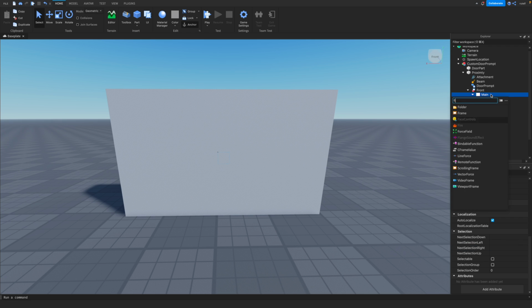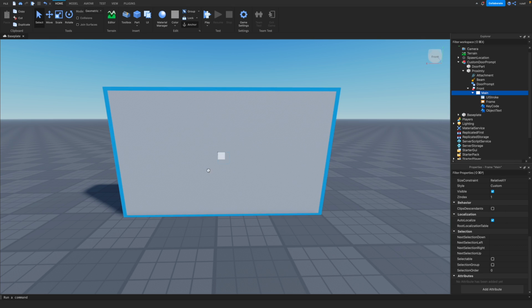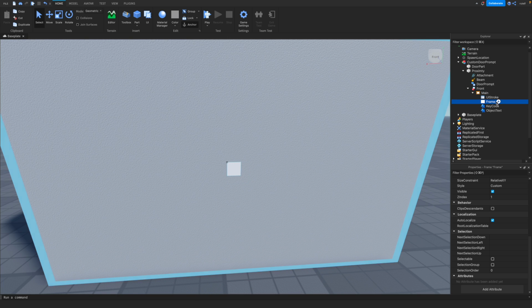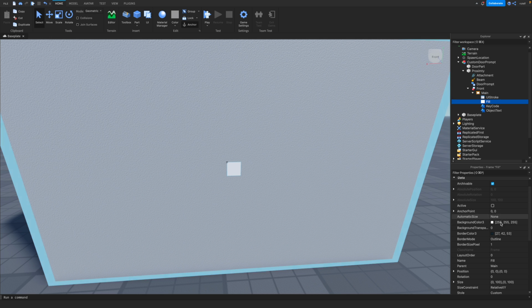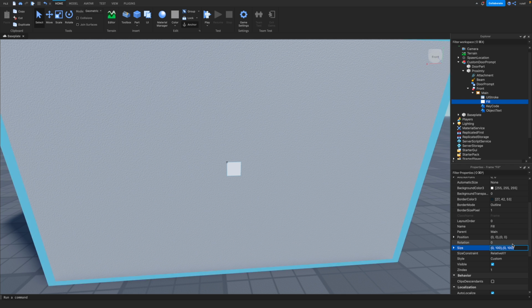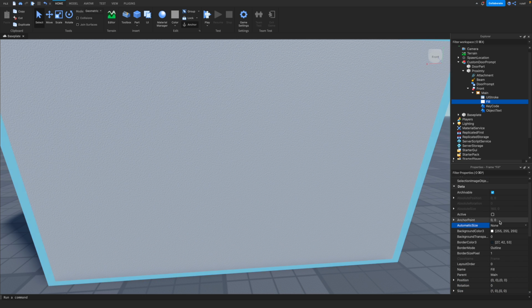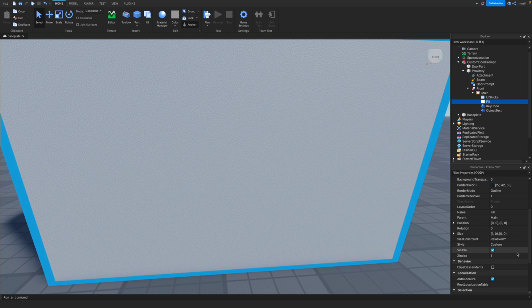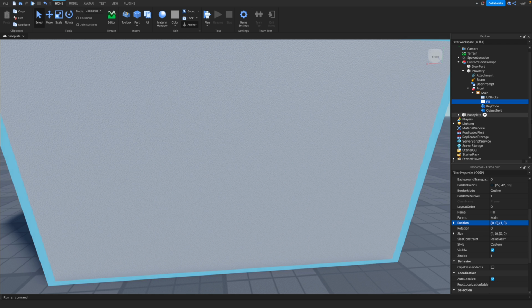One last thing we do need to add is another frame, which is going to be the frame that fills up the entire box whenever it's held down. So you can rename this to fill. And then for the background transparency, we can keep that as 0, but the size we do need to set to 1 on the x-axis and 0 on the y-axis. So it should not show up. And then on the anchor point, we're going to set it to 1 on the y-axis. And for the position, we're going to put 1 on the y-axis as well.